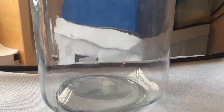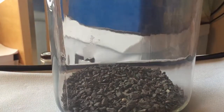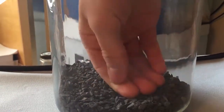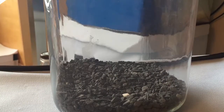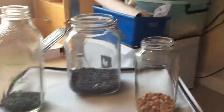So let's just put our gravel in the jar. And I'm probably just gonna dump as much of this in as I can. And I might want a bit more than that. What's great about this jar is I can actually get my hand in here. Alright, yeah, that's good. So that's the third jar. So this is like a terrarium trio sequel, I guess. And here are the other two. And yeah, those are our jars.